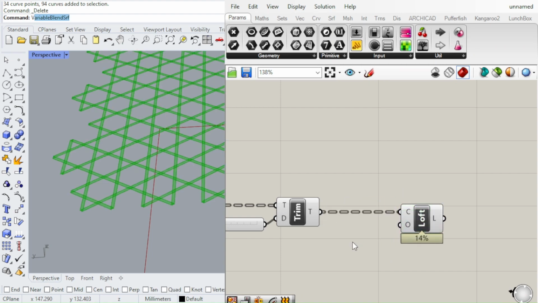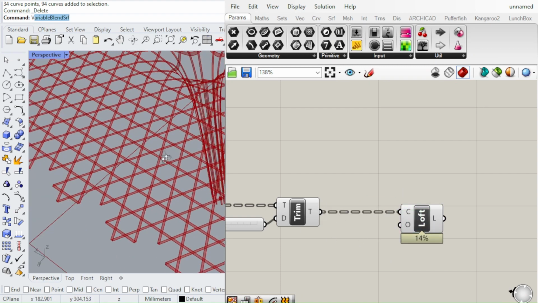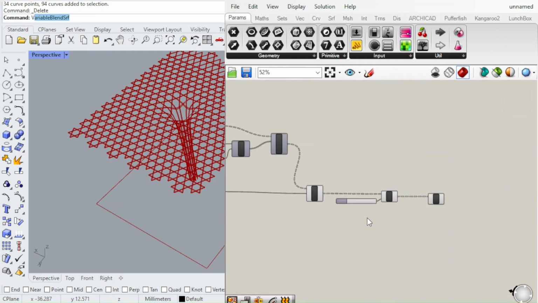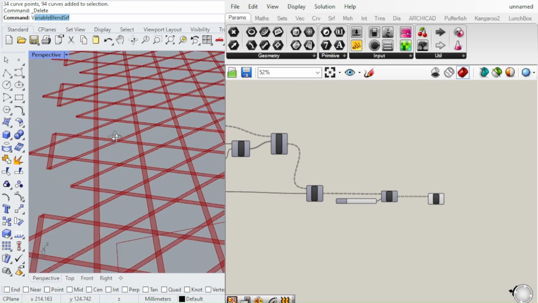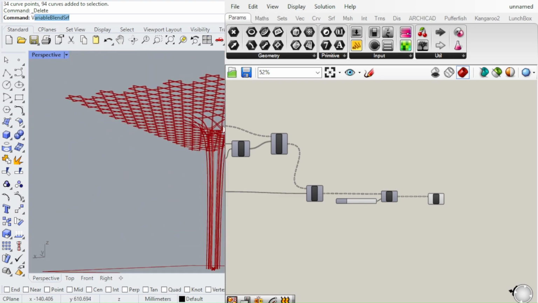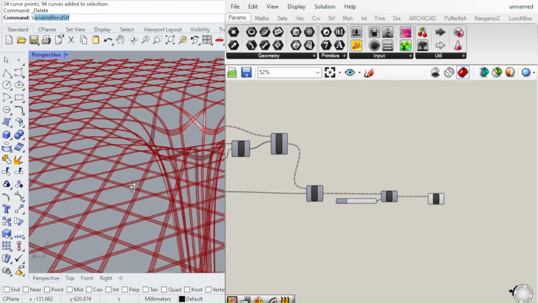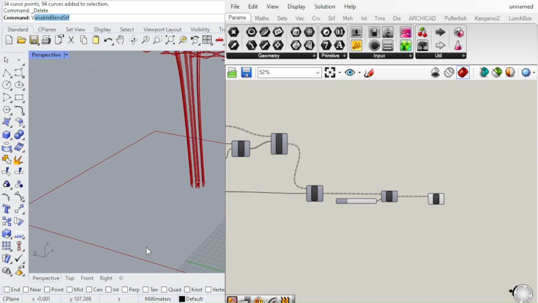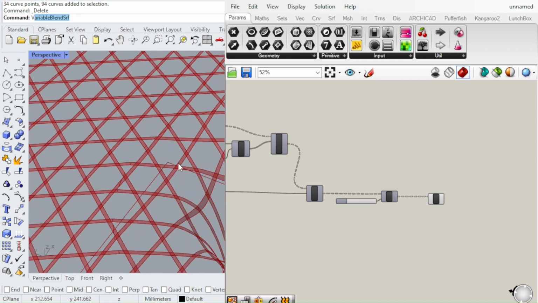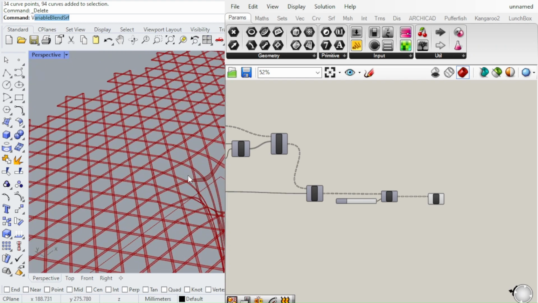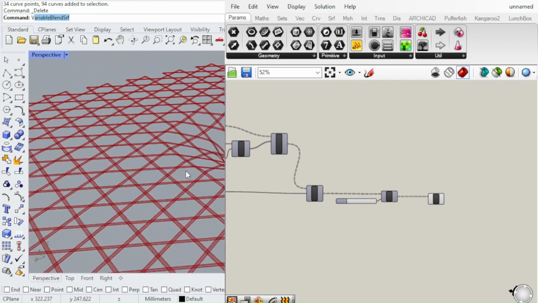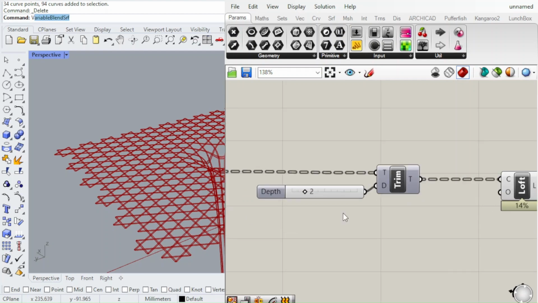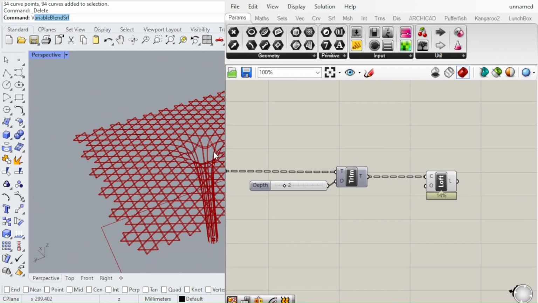Okay, now we have lofted between those curves. Now we have a loft. We're starting to have the surface of our structures. So what we'll do, we'll give thickness to those structures.